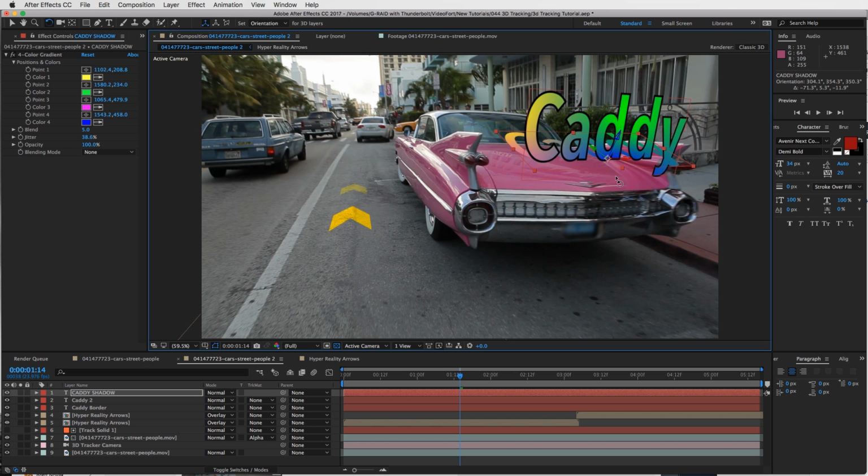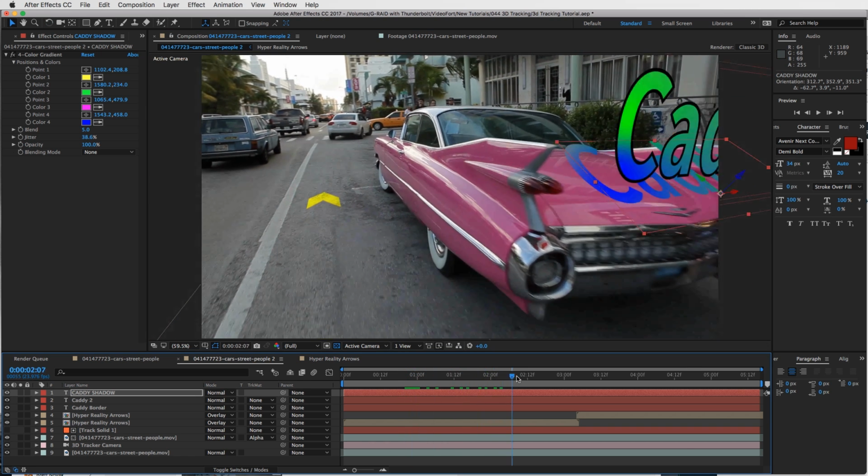But actually, before I do that, I'm going to Command Z to undo that. I'm going to drop it down onto the car, maybe about right there, and then W and rotate it on the x-axis, okay? Now make sure when you rotate it that you see how the rotation tool on my mouse turns into an X. That's right when you're on the x-axis, okay? So that's what we want right there.